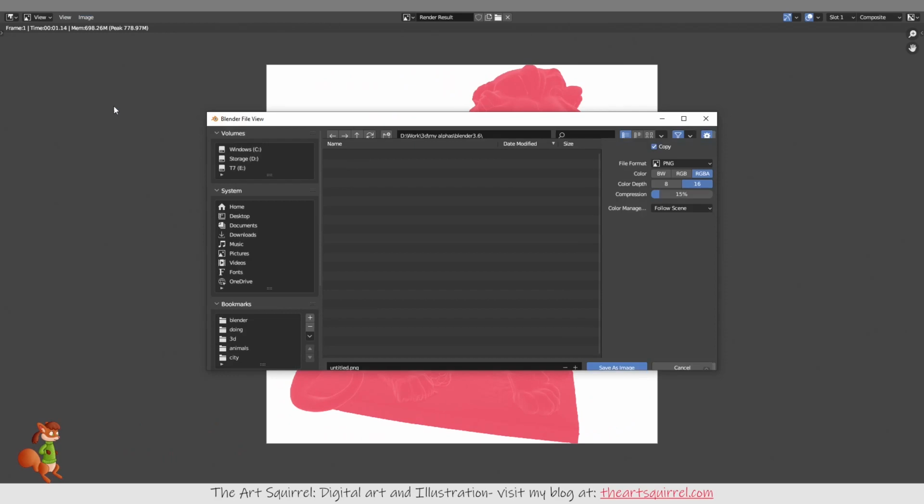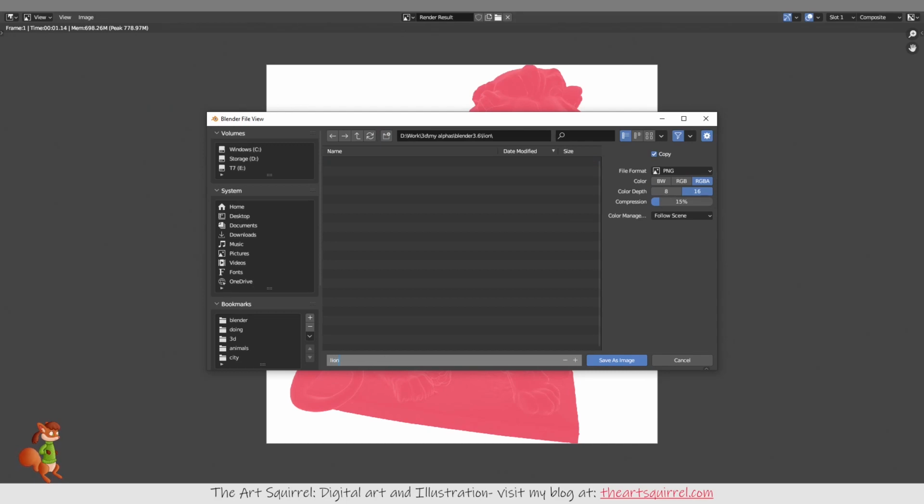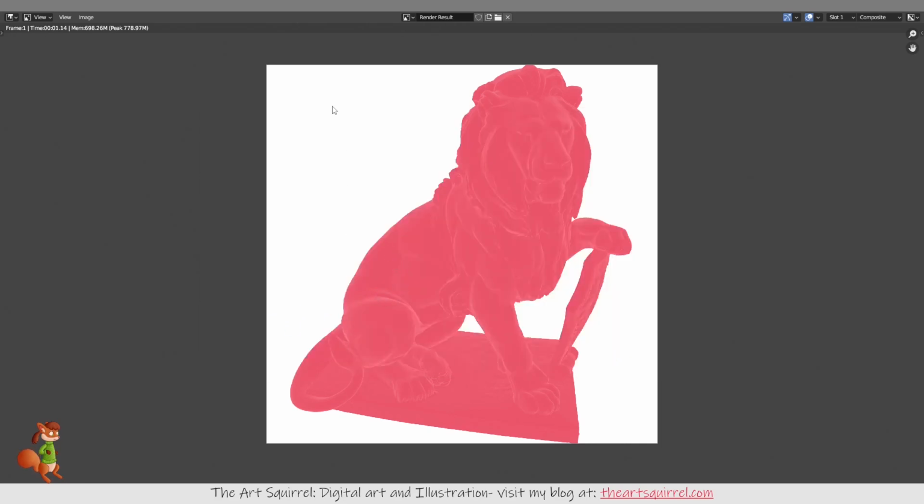Go to image, save that, and I'll put it in a new folder. Call him lion diffuse. I don't need RGBA. I'll just leave that as it is though, because it doesn't really matter.